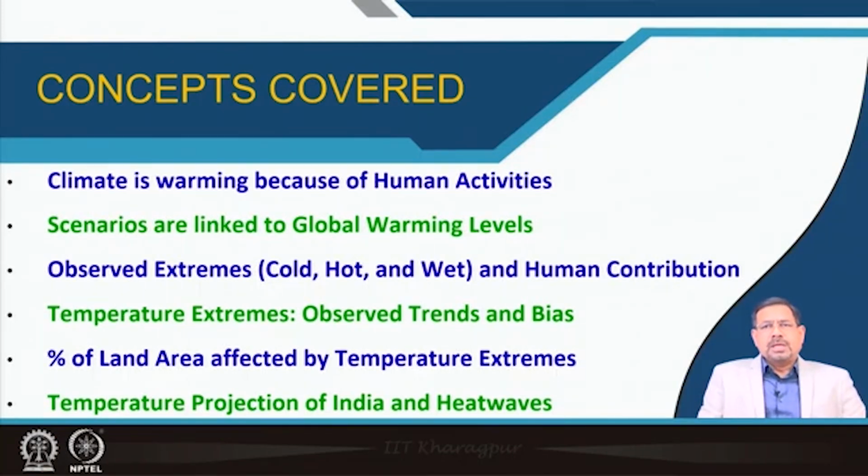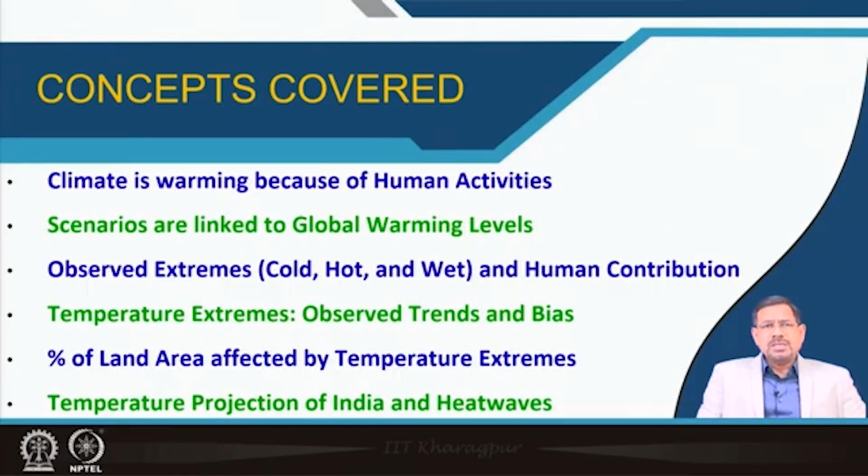Friends, we all know that the impact of climate change has been realized by humanity in terms of extreme weather events. One of them is extreme temperature. We receive several hot days these days over a year. And we will also try to understand what the observed trends are, and if there is some bias, what kind of bias it is, that also needs to be understood. So, we will see how confident we are in terms of this kind of indication or the result that is being shown.